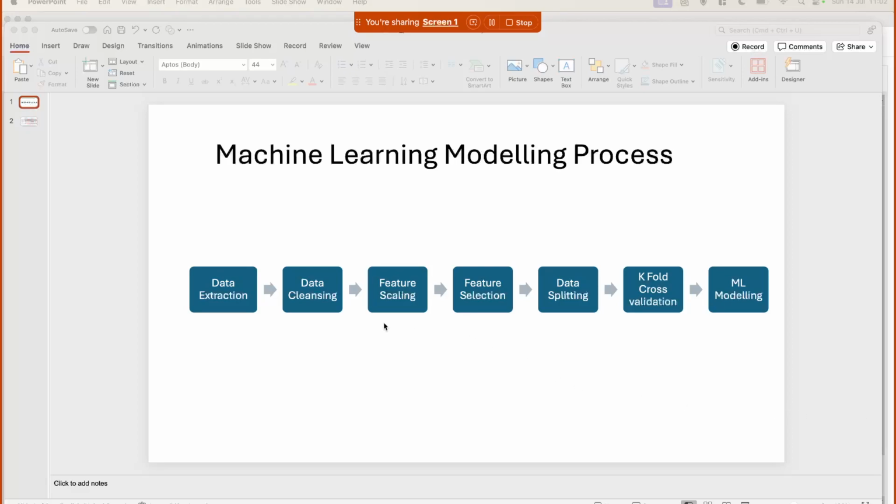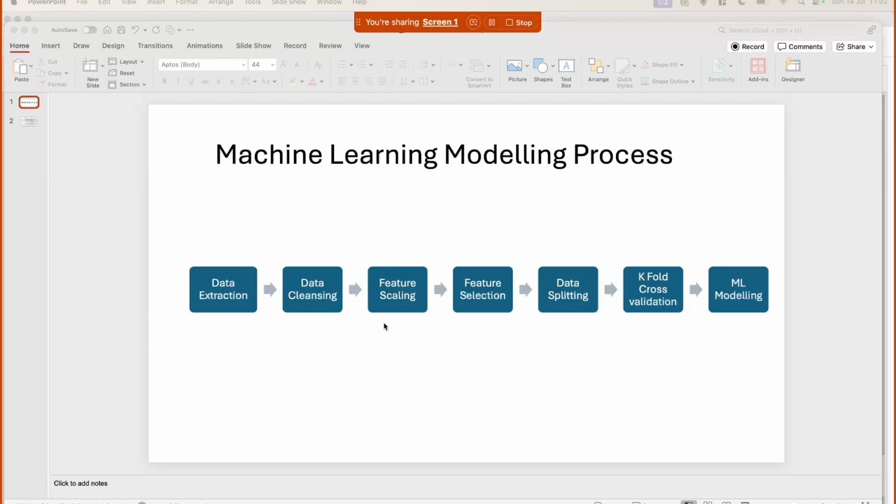So once we identify our target data and the feature data, we then do the data cleansing. Then we're going to do the feature scaling.